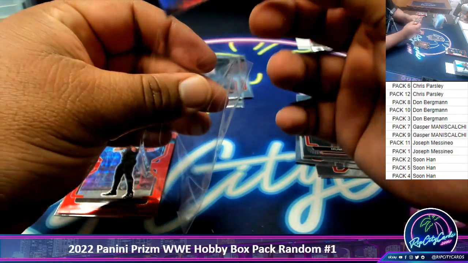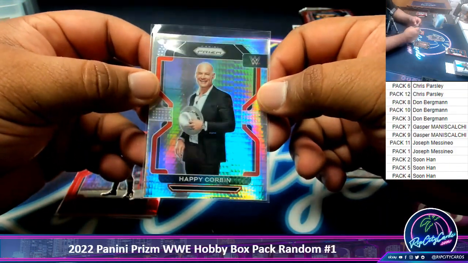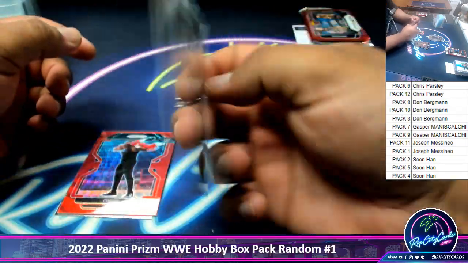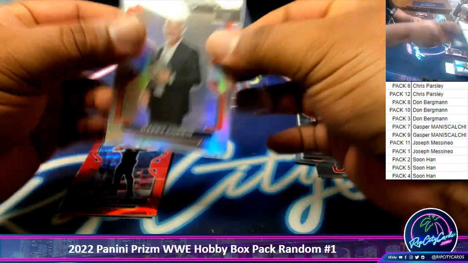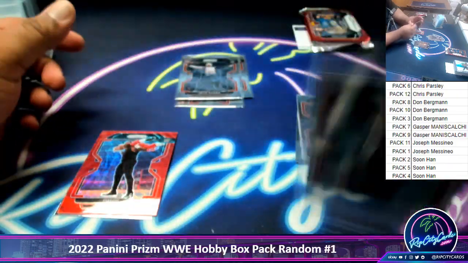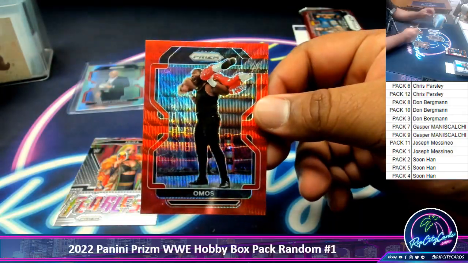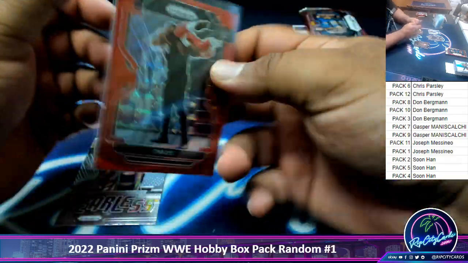People do have a good point. This stuff, the first week bubble, prices may not stay that high. Yeah, probably a good idea to sell it now. Got Happy Corbin Prizm. Personally, I would grade it. I don't know anything about this, though, so don't listen to me.